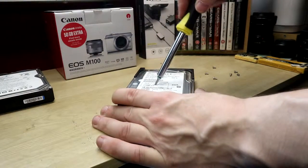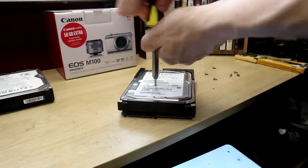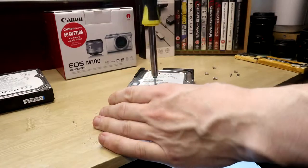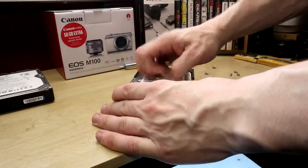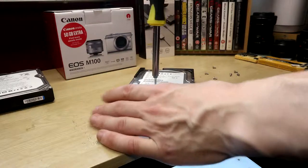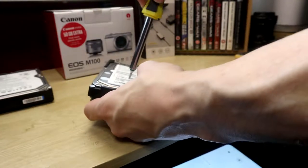It'll take my arm off in a minute. I'm not sure if I've got that screw or not. It's probably a different size which I haven't got, which will be fun. Yeah, it doesn't feel like I've bit the screw. So let me see.